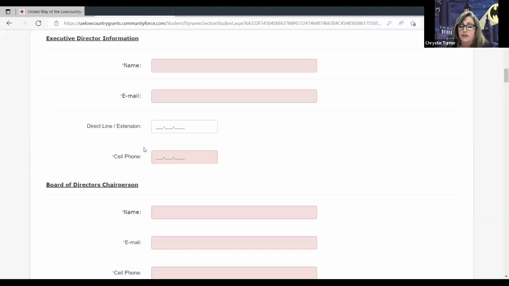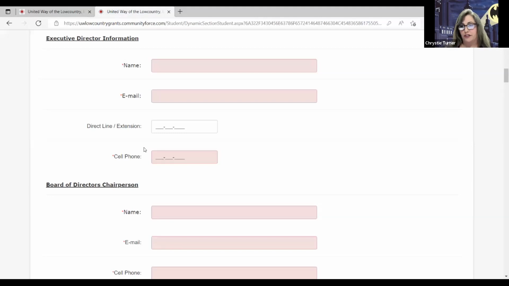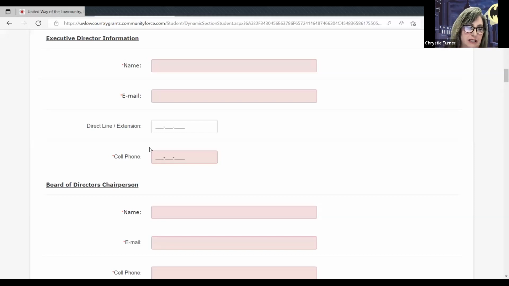So please make sure that that cell phone number is your cell phone. There might be some issues on site visit day, or there could be some issues with your application that I need to get a hold of you immediately to prevent something from happening. So please, please put your cell phone number in there.